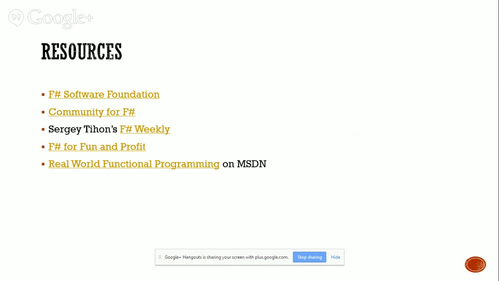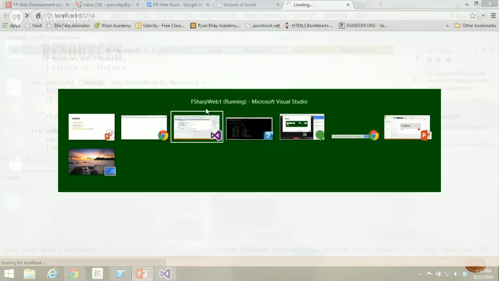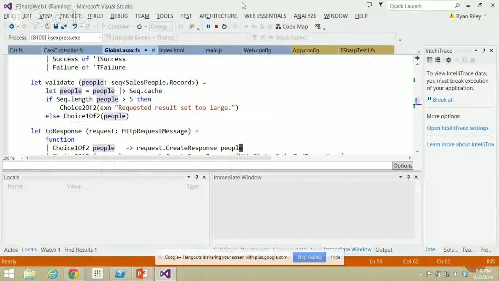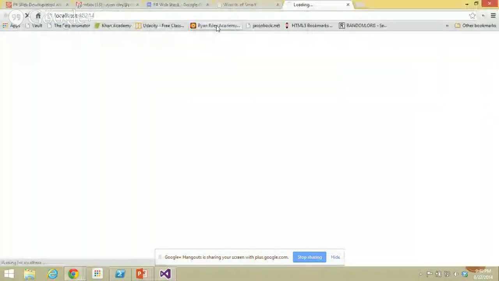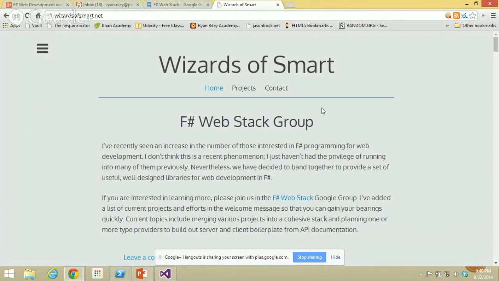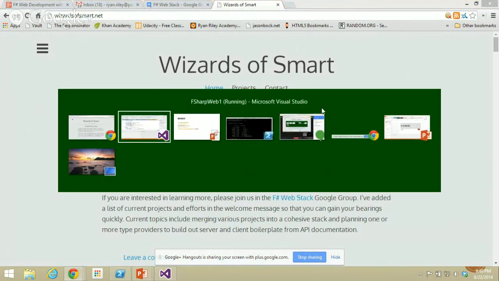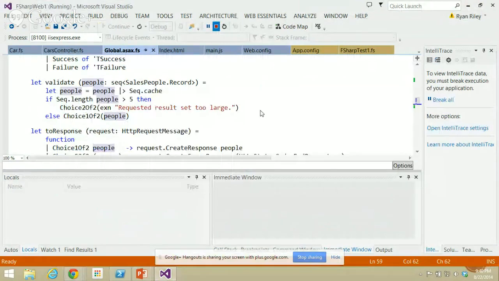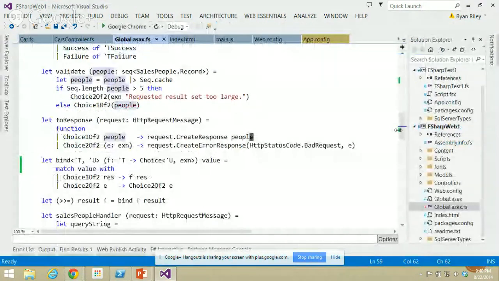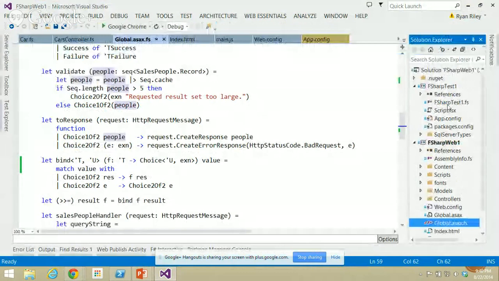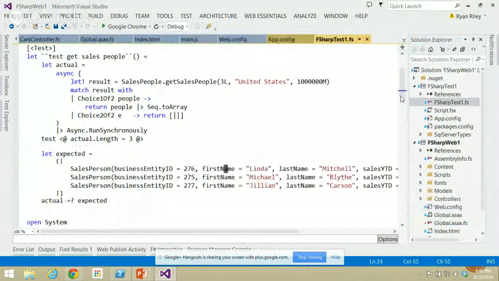And so resources, I didn't actually show my testing stuff. I skipped all the way past it. I'm going to hop back over here real fast. I'm going to check the web page one more time to see if it loaded finally. Dang it. It did not. Okay, I'm going to kill that. Sorry, I could not show that. My machine is just not working with me today. It does run. The example is so trivial that it's almost not exciting. It's always fun to have something run, and in this case, it did not, which is sad.